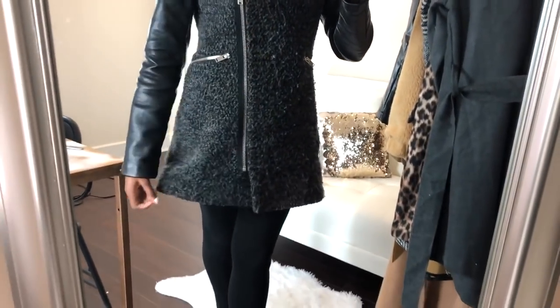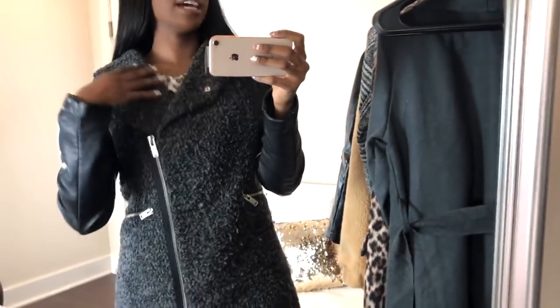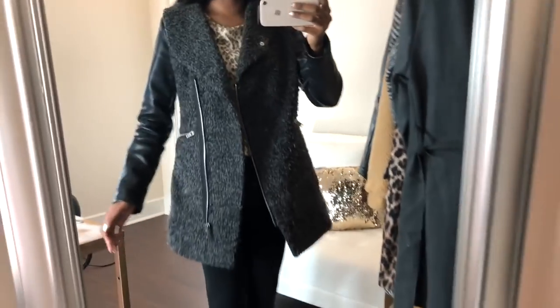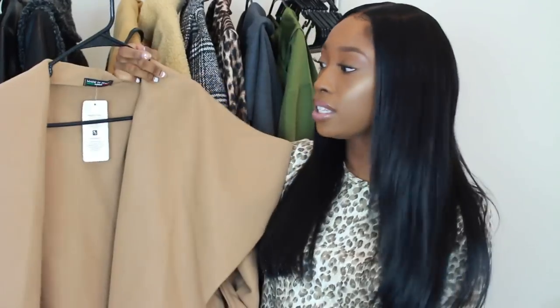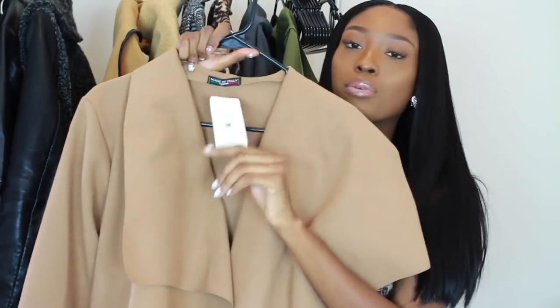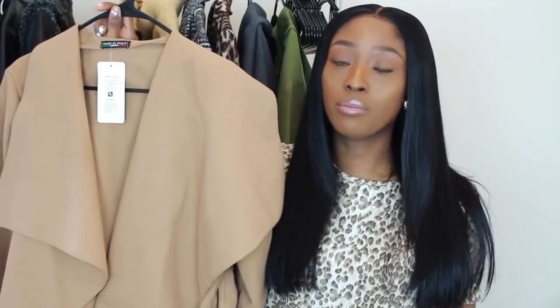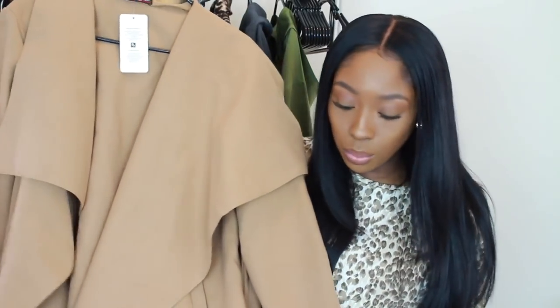Look at this baby — it is so nice. It comes down like two-quarter length. It looks nice zipped or unzipped. So this jacket — this is actually a coat — it's from Pretty Little Thing. This is a full four-quarter wool blend jacket. It does not have a lining, which I was disappointed in. This was my first purchase from Pretty Little Thing last year. But the fact that it has the style I really wanted — the drape — I kept it for that reason. It is still a nice jacket and actually warm. It's a nice wool blend jacket.